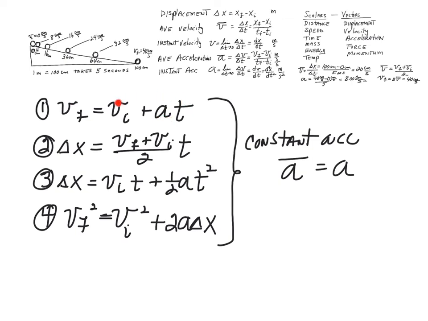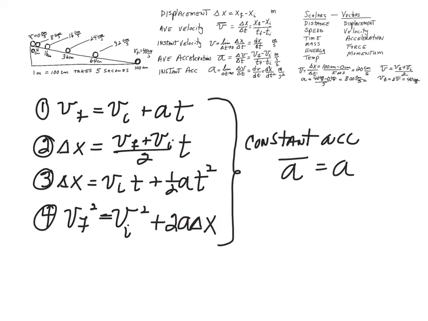If we take this, which is v final, and substitute it in here for v final, try doing the algebra, you'll come up with this equation. And notice this equation is another useful equation because it doesn't have time in it, because sometimes we don't know the time. So you'll see many situations where we want to use this equation because we can't measure or we don't know the time.